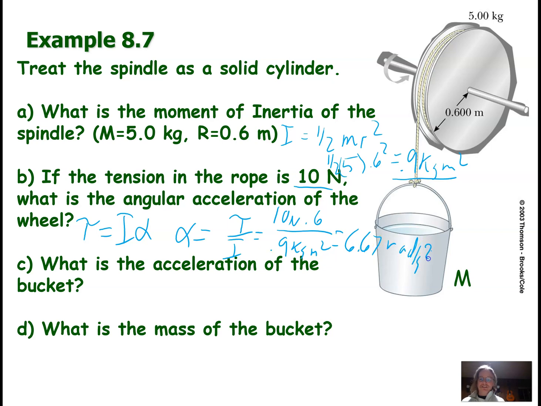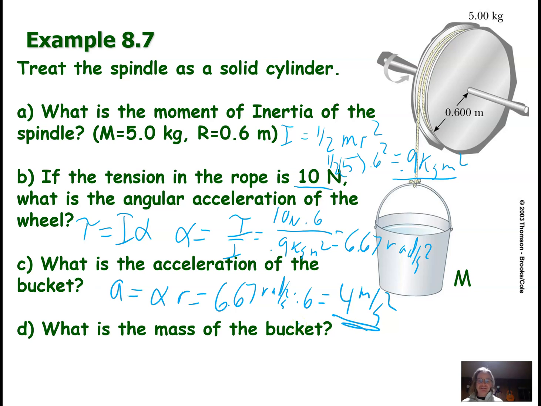radians per second squared. Guys, we're going to get timed out on this thing, but I can do the acceleration really fast, because look at this. All that is the angular acceleration times the radius of that thing. The angular acceleration is 6.666666 radians per second squared times the radius of that thing, 0.6. So all I do is take that times 0.6, and then I'm going to get a 4. Well, that is easy. 4 meters per second squared. Almost finished the whole thing, but I got to stop because that's what the YouTube says.